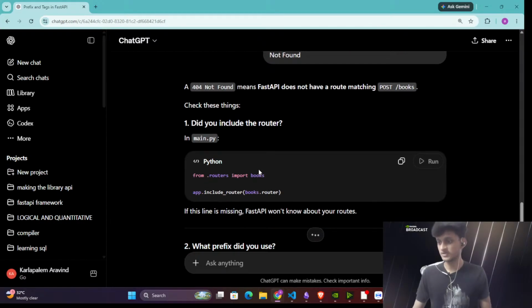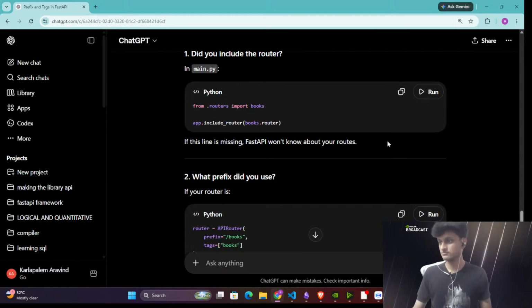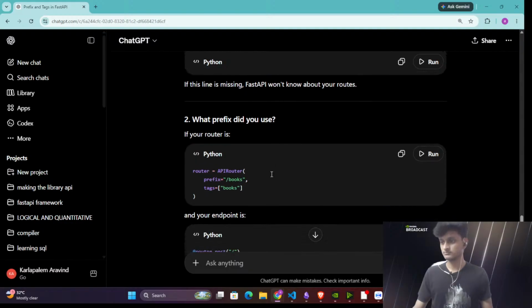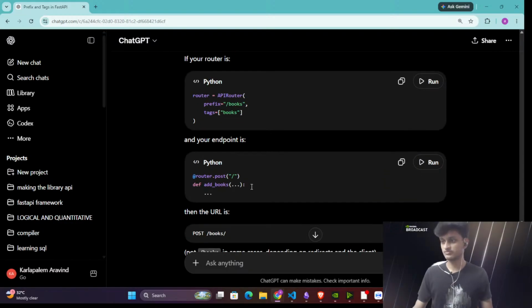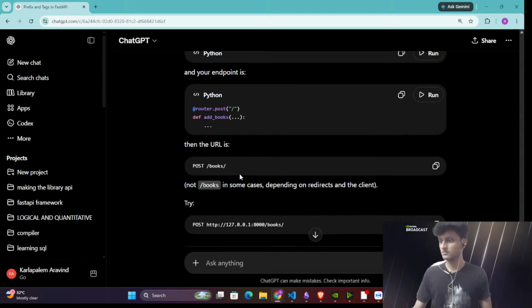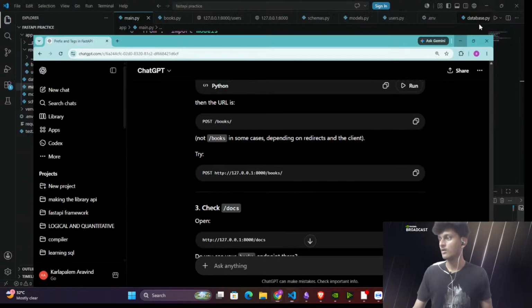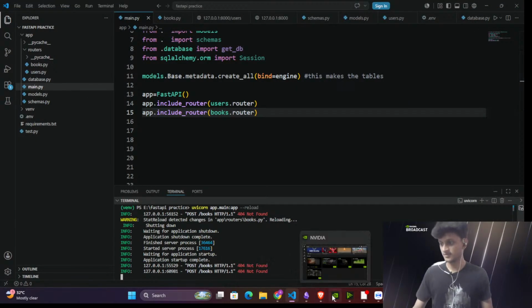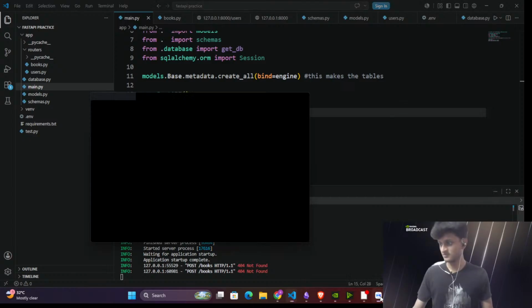To include the router, of course I did. Slash books. Ah, that might be the reason.